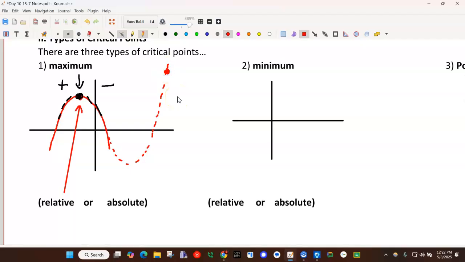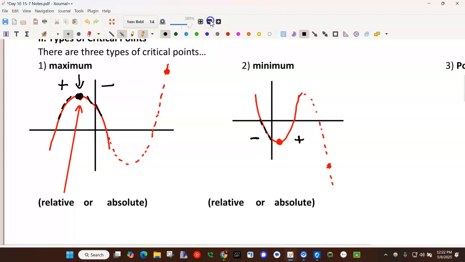So it just varies. And same thing for minimum, right? We can call this an absolute minimum right here. It's the very lowest part of the graph. But if this continued and went like this, where there's a smaller value somewhere down over here, then this right here becomes a relative minimum. Okay, and you'll notice it's kind of the opposite of the maximum. To find a minimum, it's when the slopes go from negative to positive. So every single problem yesterday, if you look back at it, if it ever went negative to positive, that was either a relative or absolute minimum. All right, so those are the two more obvious ones.